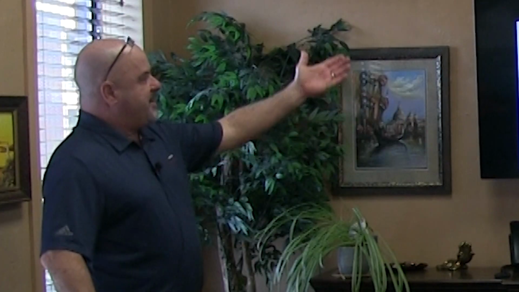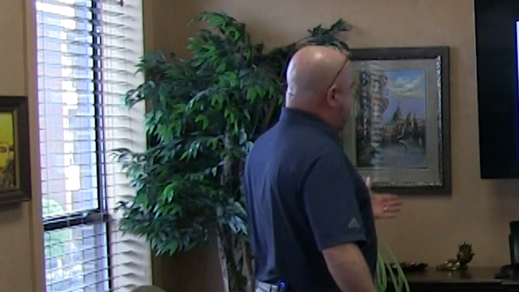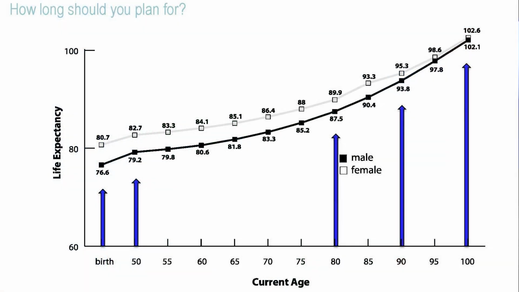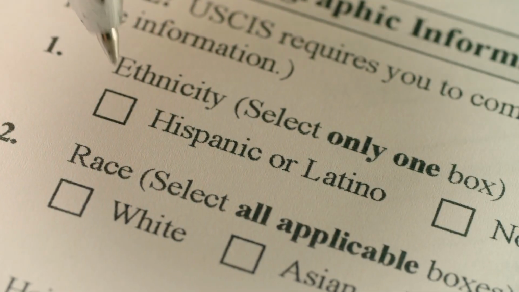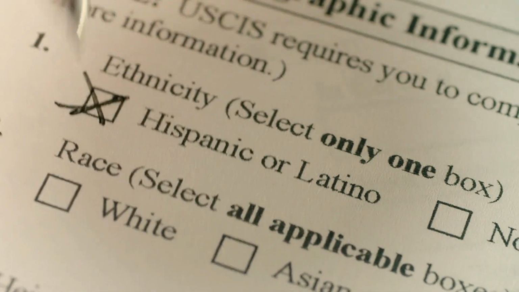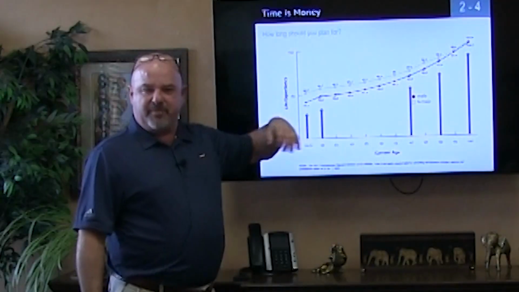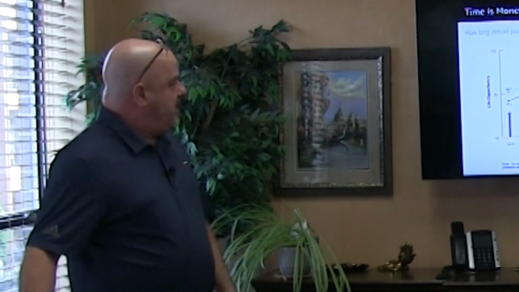Now, why does that number go up? Why does it keep going up the older we get? This is nothing more than an average. This chart takes into account everybody in the U.S. You remember back a long time ago, they used to do a census. Every 10 years, somebody would show up at your door with a clipboard. And one of the things they were checking, oh, yep, still alive. They'd ask you a few questions, and that was loaded into a computer, I'm assuming, and that's where they got this information. I would guess they probably do this on a daily basis now with computers.